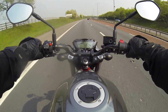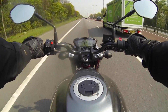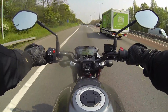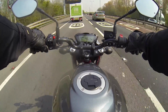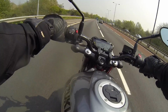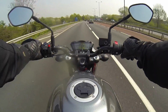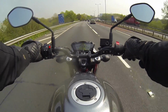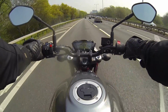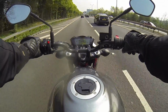This bike is awesome. I'm just cruising along at 60 miles an hour in this average speed check controlled speed zone. I was able to open up a little back there, but this bike is just so comfortable. I should have gotten off the highway already again too, so that's a little telling. Suspension's comfortable. The last couple of bikes I've been riding, the suspension has been really stiff, pretty uncomfortable. This one's actually quite supple. It's not so supple that I feel like I'm going to lose control if I want to be a bit sporty on it.